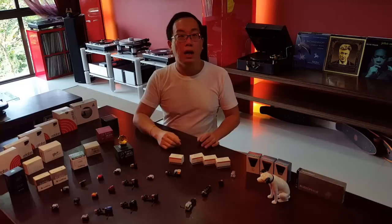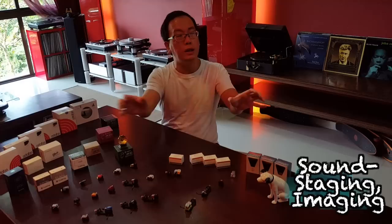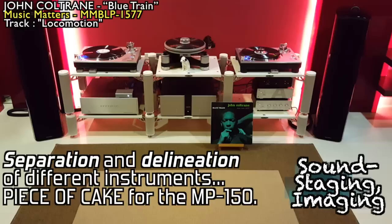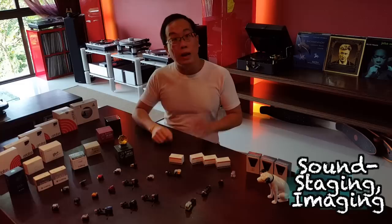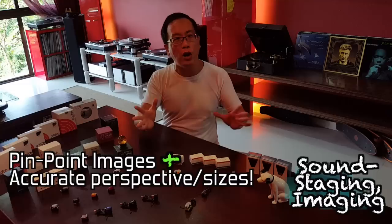Staging and imaging of the MP-150, all excellence and all rolled up here in a big chunk for you friends. Separation of instruments in a busy mix, it's a piece of cake for the 150. Nagaoka gives pinpoint imaging and accurate and correct perspectives of the sizes of the images on the stage. Thus, grand-scale orchestral works not only fail to unface the MP-150, they instead showcase the 150's prowess.